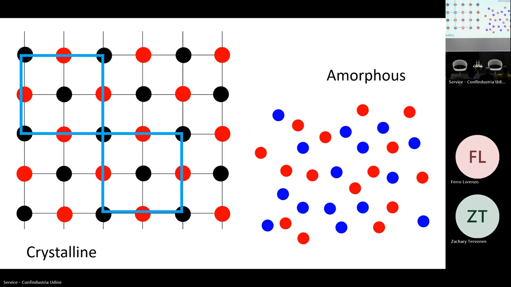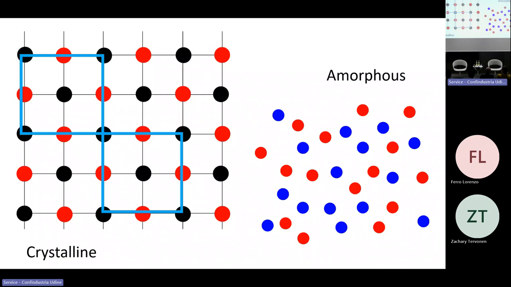On the other hand, if you look at a random arrangement of atoms, for example, in window glass, then you have to know the position of every single atom in order to explain the properties of the material. And that, of course, is very, very difficult because you have a very large number of atoms even in a small piece of glass. So crystals are actually very much easier than amorphous materials like glass to handle.